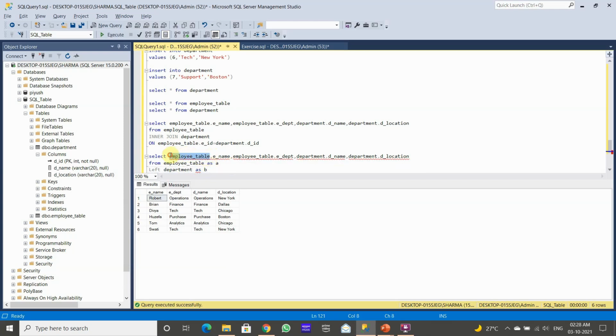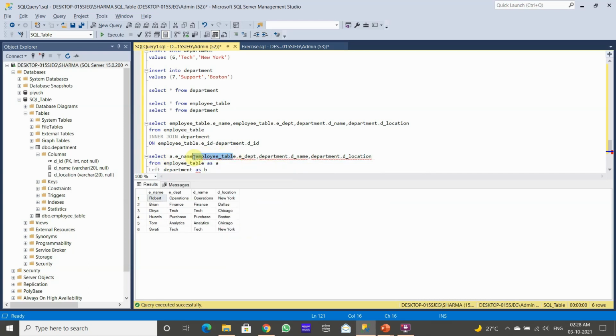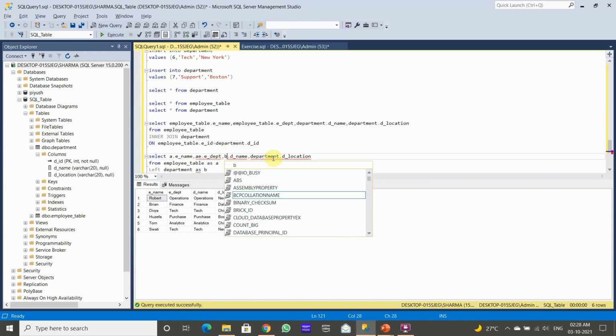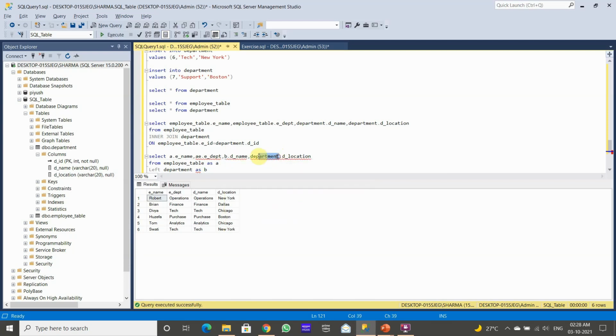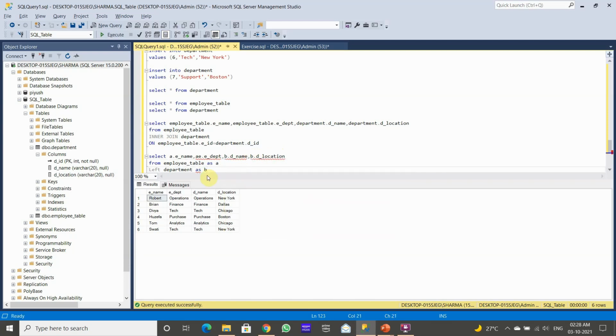Okay, then replacing this employee table with A, similarly A, then B for department and B for department. Here A and B are the aliases for the employee and department tables correspondingly.